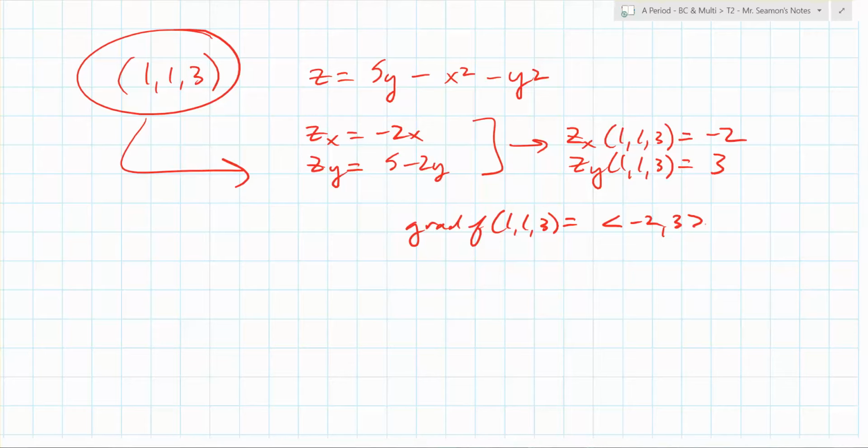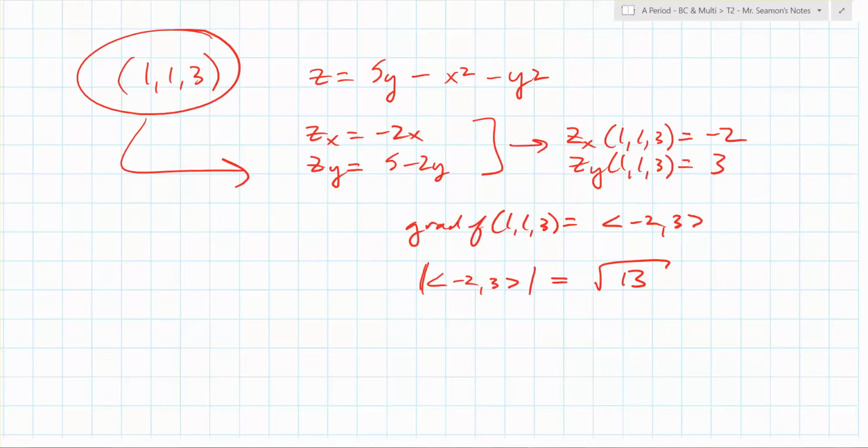The grad is in the direction, but also what is true? There's another thing that the grad is helpful. Because the question is asking us, what is the initial rate of ascent relative to the horizontal distance? Isn't the magnitude of the grad vector the rate of steepest ascent, the value of the directional derivative? Yes, it's the rate of ascent. So what is this question asking us for? It's asking us for the magnitude of that vector. So what is that? Square root of 13. Yes. So the gradient goes in the direction of the greatest ascent, and the magnitude of the gradient is the value of the rate of ascent.